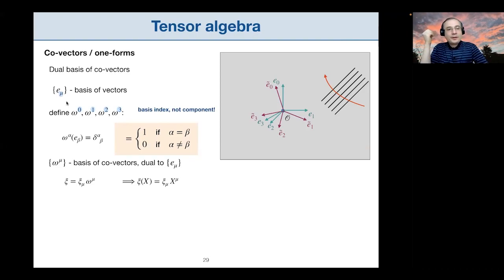There is one important thing here. Mu does not denote the components of each of the vectors. Rather, it numbers the vectors in a basis. There is a fundamental problem with the notation in linear algebra, that we use the same notation for the components of a vector, so a set of numbers, and for a basis, which is a set of vectors. But unfortunately, we have to live with that. You just have to look carefully at a text and try to figure out whether omega alpha is just a component of a given vector alpha, or if it is a basis where omega zero, omega one, omega two, and omega three form a basis of vectors.